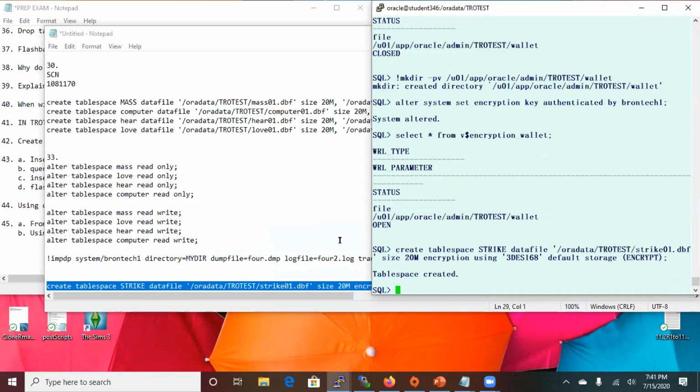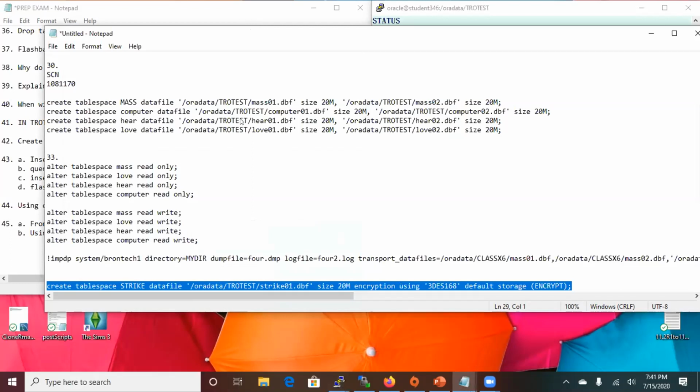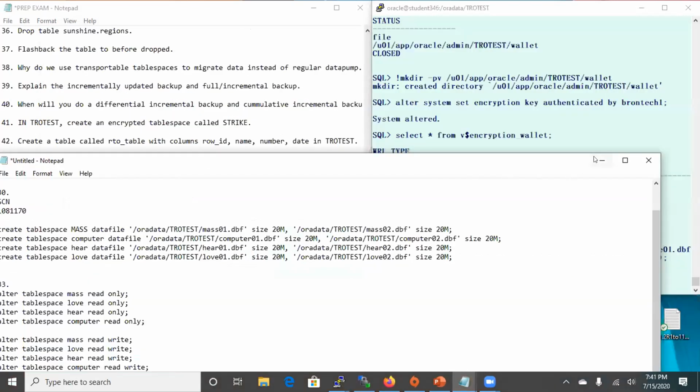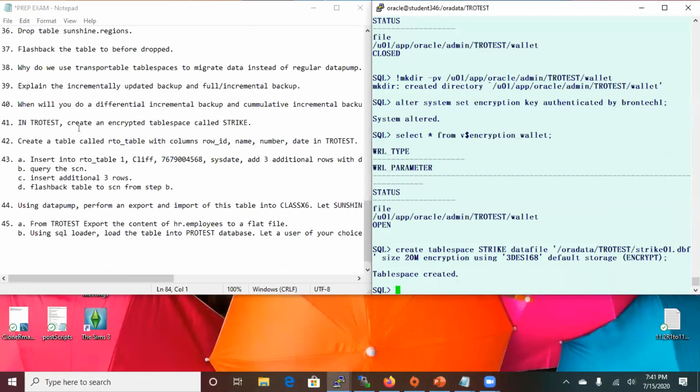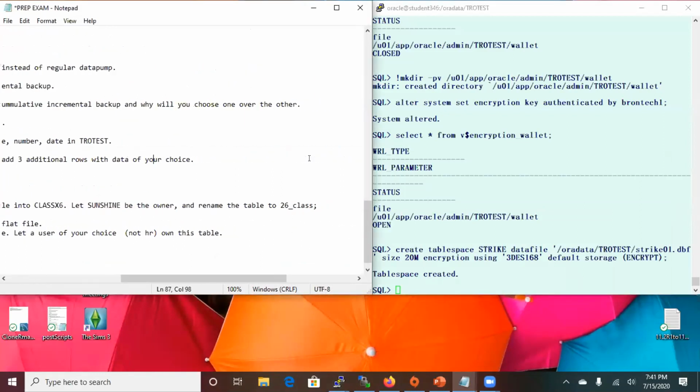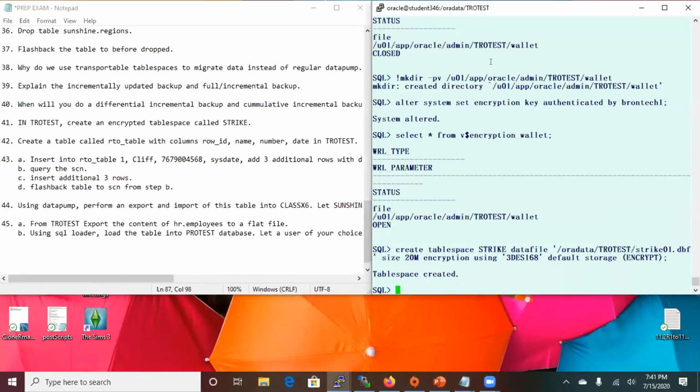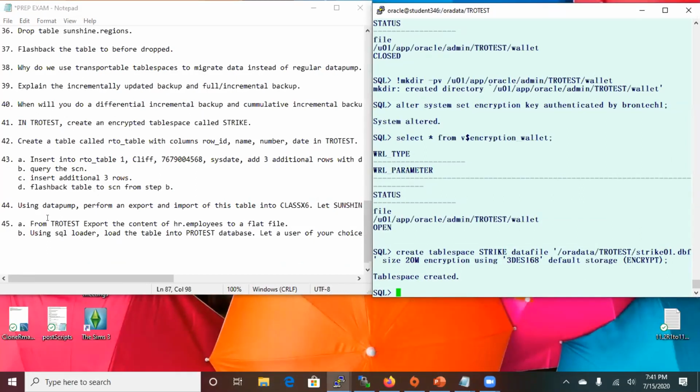Okay, tablespace created. That's it for the assignment. Let's see. Create a table. Okay, that's not it. Create a table. That one, I don't know how, but I wanted you guys to put that table in. Strike, but I didn't put it. But for the next prep exam, I will make sure I add it. So from chapter 4, questions 40 to 45 were kind of easy, except for 45, but the others were kind of chill.